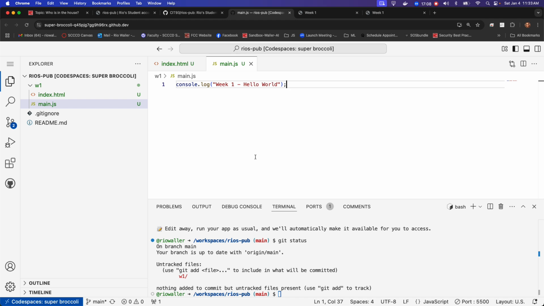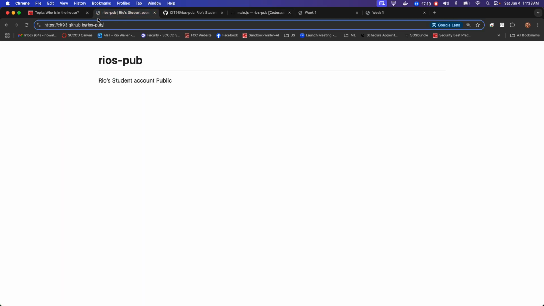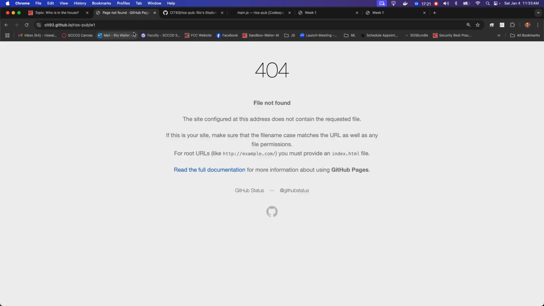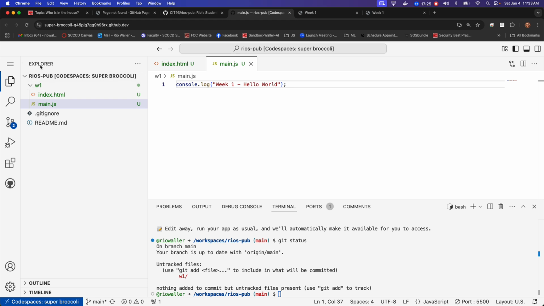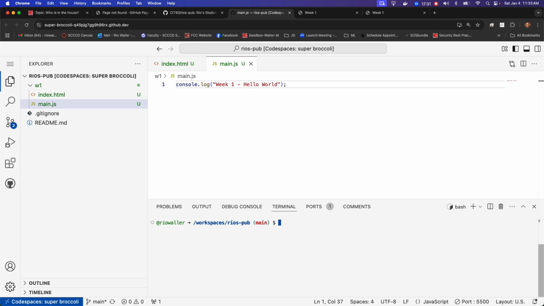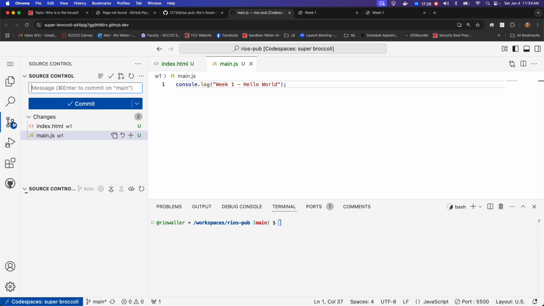But I'm going to come back to something. Now right now, remember how I started with this URL? Because it's not been pushed, if I did W1, you don't have to, it's going to give an error, because right now all the work you've done has been on Codespace or local. So this is one of the reasons, and I just did clear there, for us to do the version control. Okay, so now I can see I have two changes.